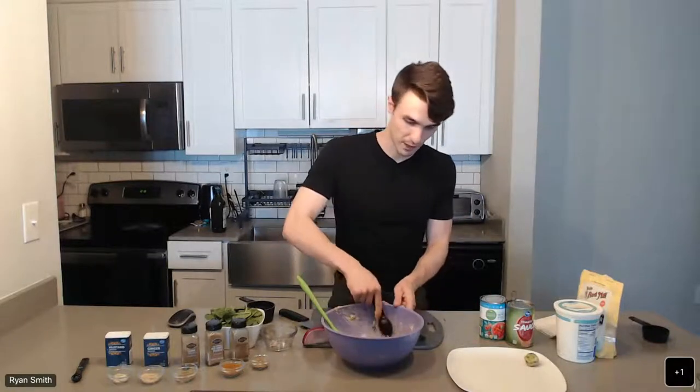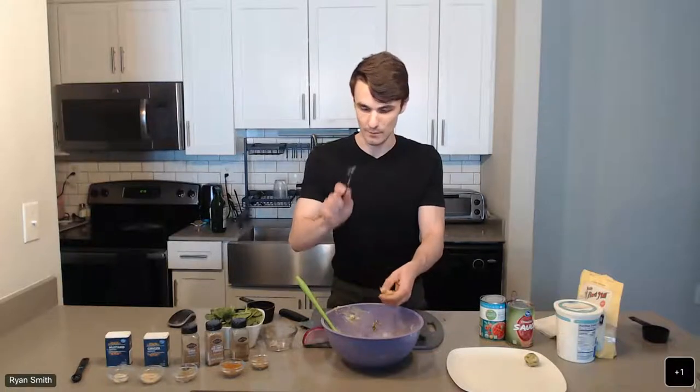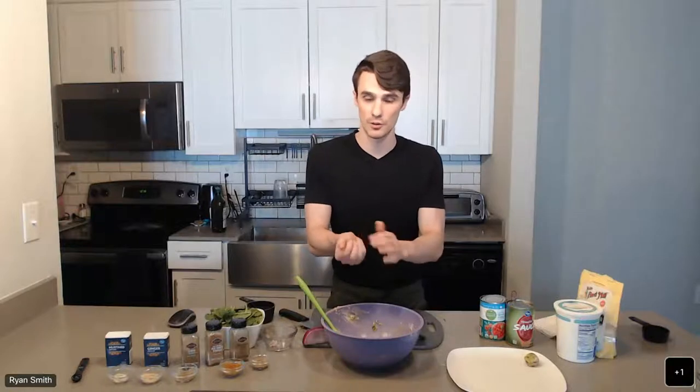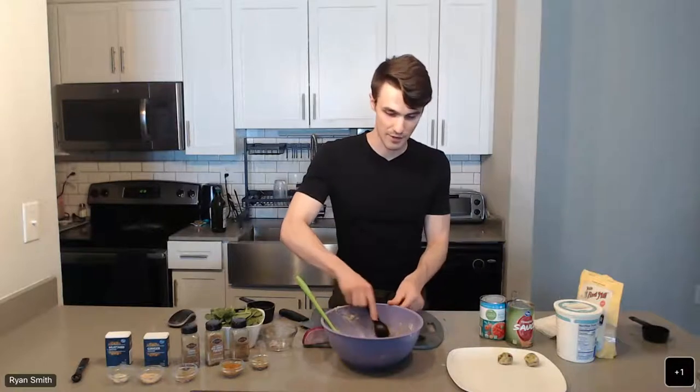And we're gonna repeat this process 16 times because that's how many of the little dumplings we get. So again, using your tablespoon, you will scoop it up, flatten it, use your hand a little bit, roll it into a ball. It's actually not that messy at this point. Once you've mixed it together, that flour has absorbed the oil and the yogurt. So your hands don't even get that dirty. So we'll just continue doing this.